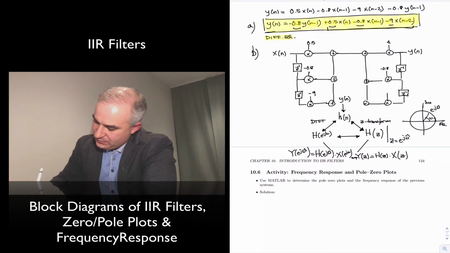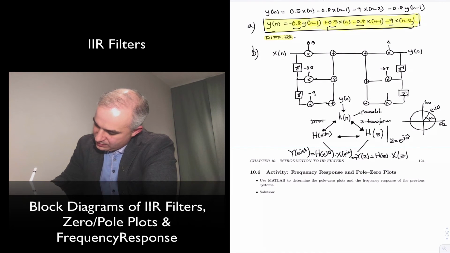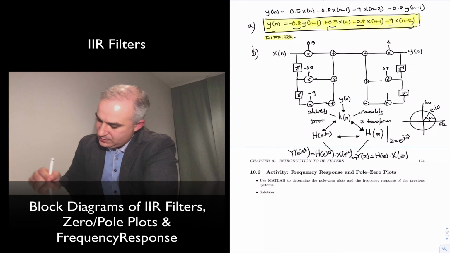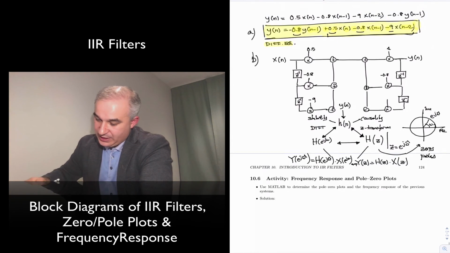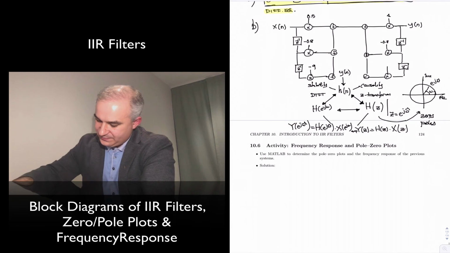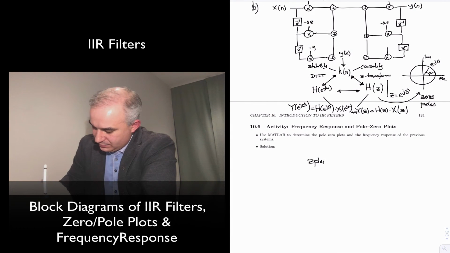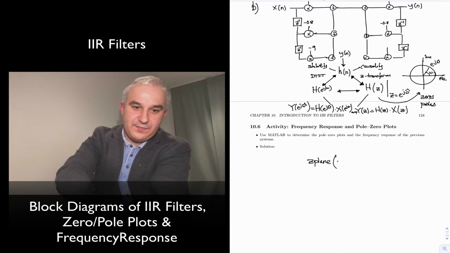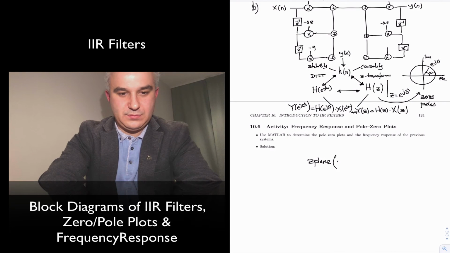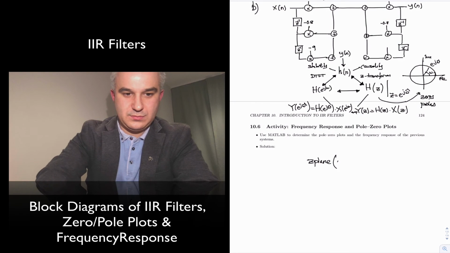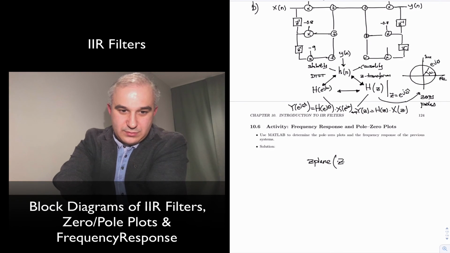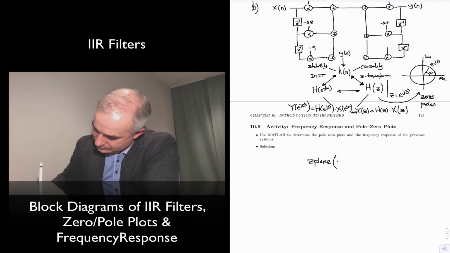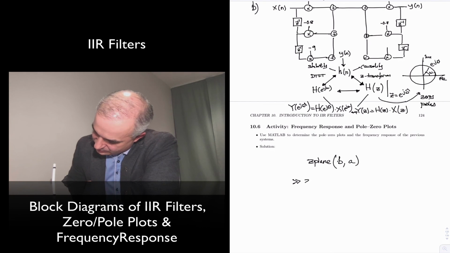We could assess causality from the impulse response. We could assess stability. And from the system function also we could do that by looking at the zeros and poles. And this is what we have in the next problem: okay, do a zero pole plot of this system. And in MATLAB you just use the function zplane, and you put the zeros, you put the B coefficients and the A coefficients. So what we will do in this case will be zplane.